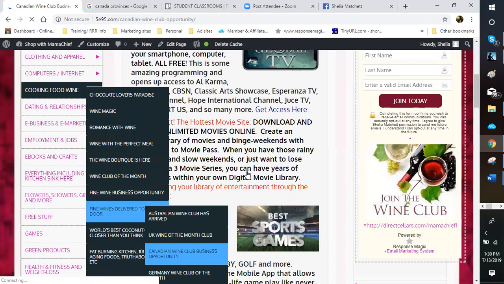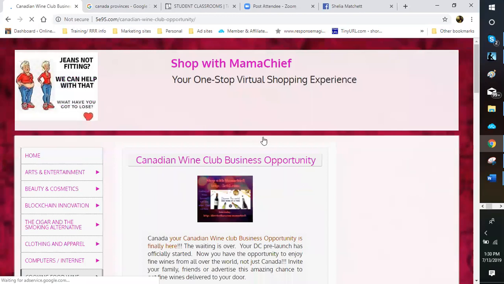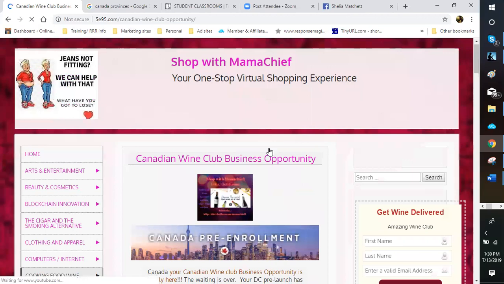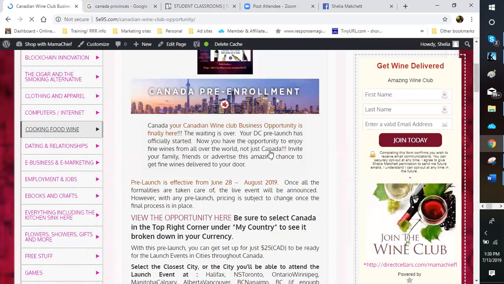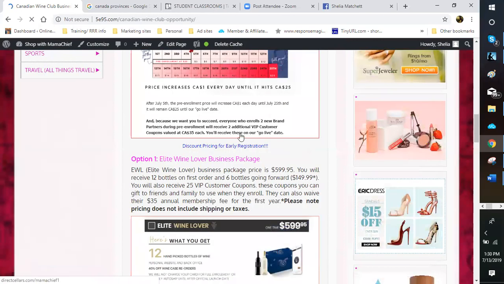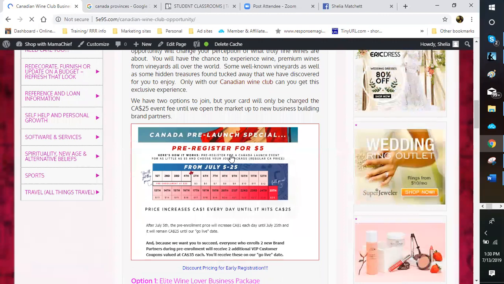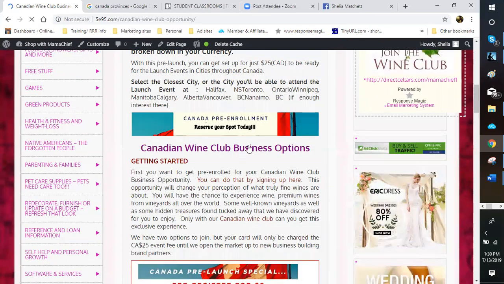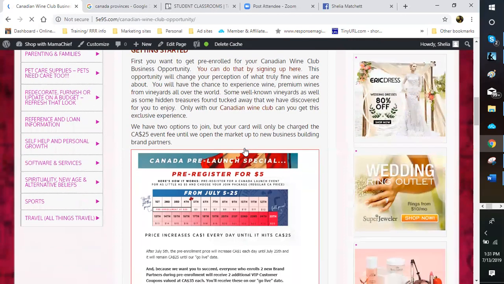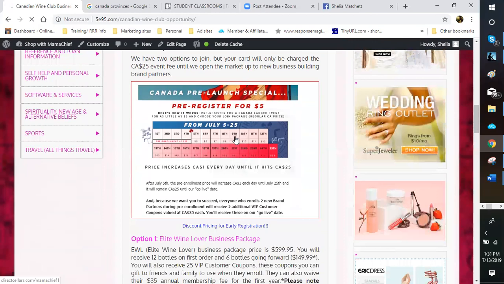Instead of going every day updating my Canada page and saying, hey, now it's $12, now it's $10, now it's $18, I just went to my email account, pulled up that email that they sent me, and sent that chart ad. I sent also this chart to see what it has. And then I used my lovely Canva to go in and put my own words in there, so it's not a complete copy. But here, if you are in DC or direct sellers, this came in your email when Canada was launched. And as you can see, it has all this lovely information.